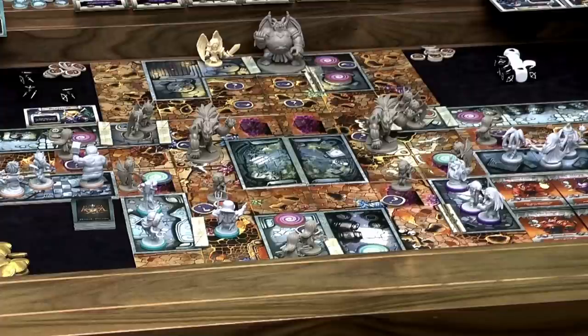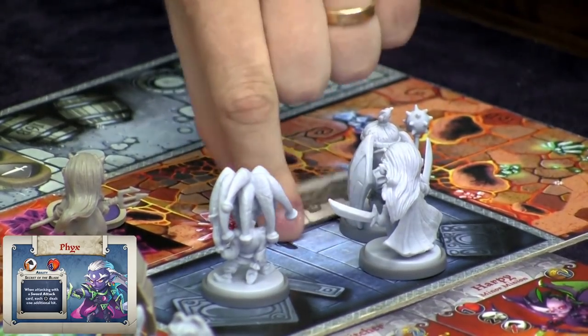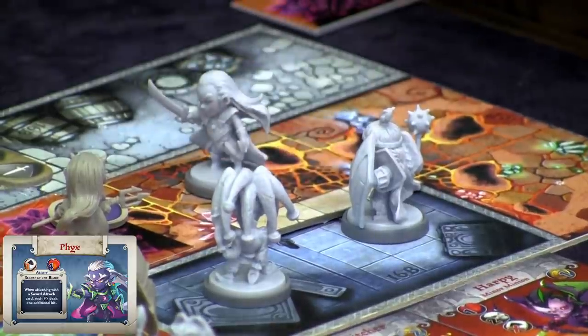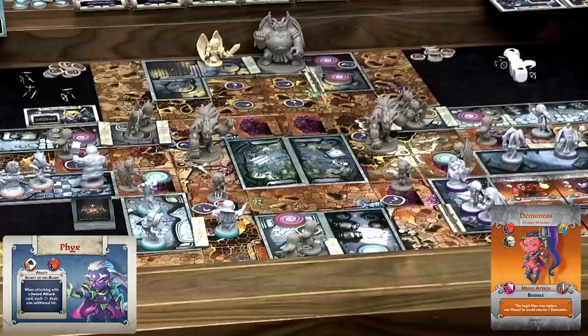So for my turn, let's see. I'm going to activate Fix, my Dark Elf right here. He has three movement and one attack. For one, I open the door. For the second movement, I step this way. And I'm going to attack that demoness. He's really good with swords. Let's do Fancy Blade.